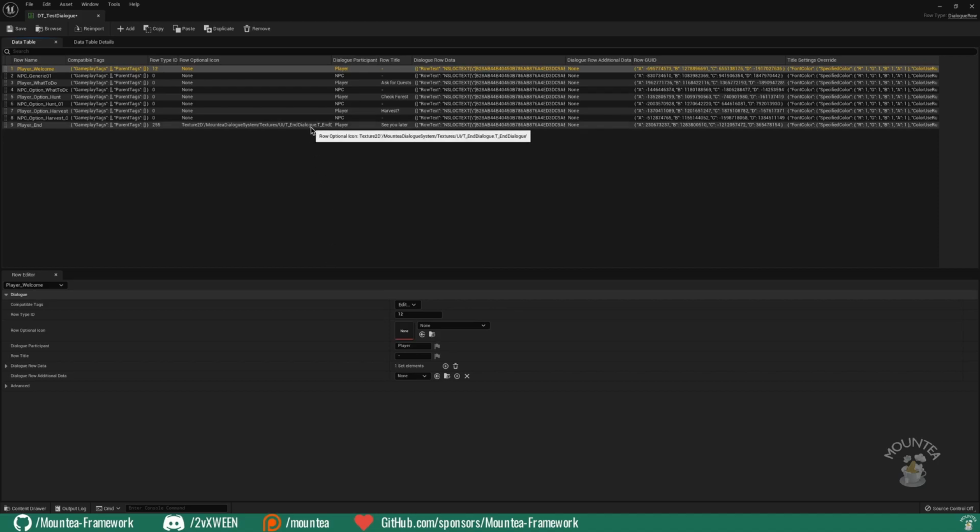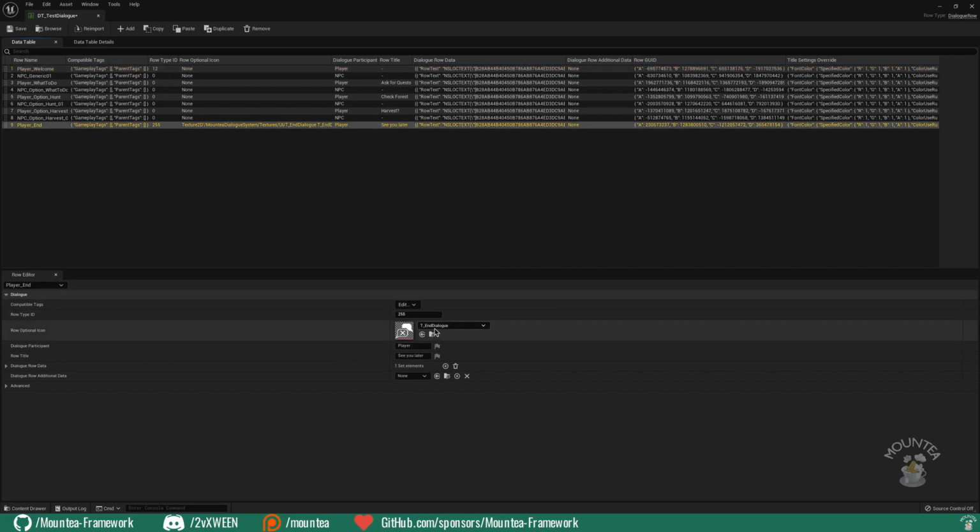Let's take a look at the other things that we have in here. Let me switch to a different row, which actually is using this icon. In the short example that you have seen in the beginning, you could notice that once I selected the end of the dialog, there was the icon. The icon is optional, and in the implementation that you'll receive with this plugin, it will be displayed at the beginning of the dialog row. This way, you can identify unique dialog options like open a shop, and a dialog, etc.